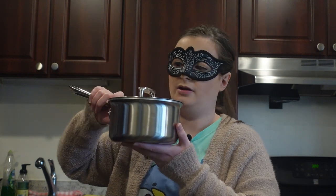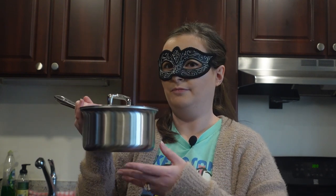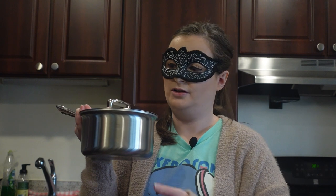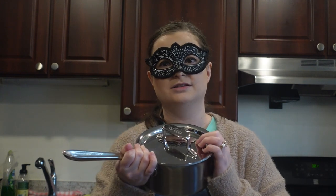The last stainless steel piece I think everybody should have is a sauce pan. Obviously for sauce pans you make gravies, and sometimes I boil my noodles in it. It's nice to have a sauce pan for gravies and such. I like to have the lids included on all of mine, because when you're cooking something like shrimp scampi in the sauté pan, you want it covered so the shrimp can cook all together and make sure it's fully cooked.